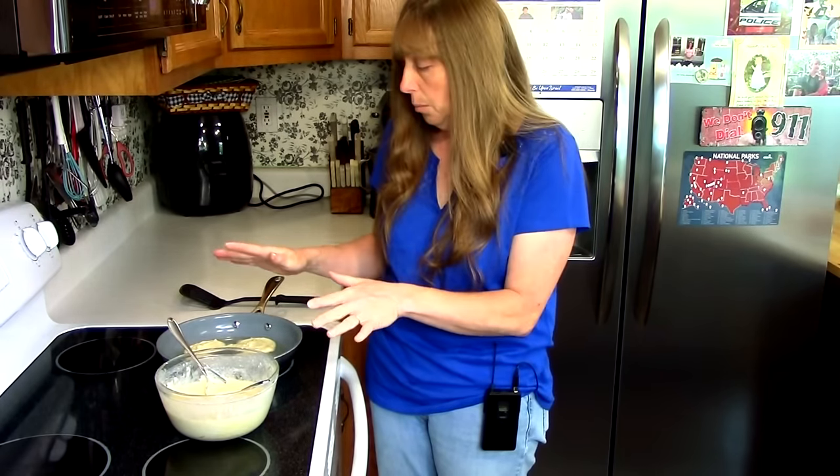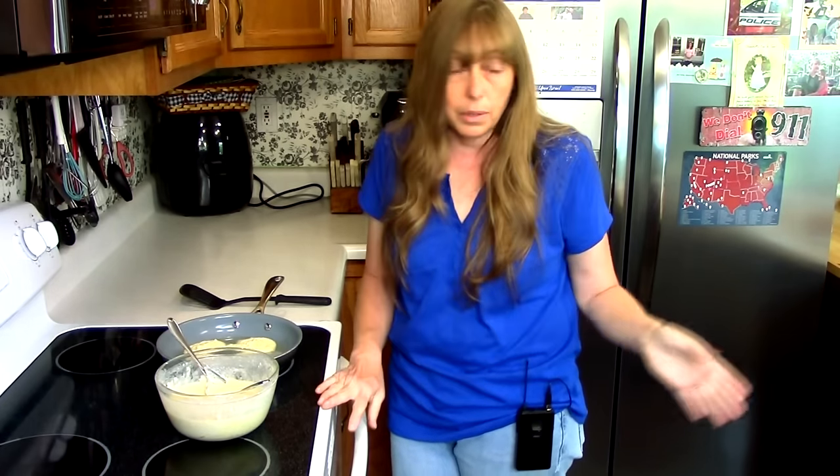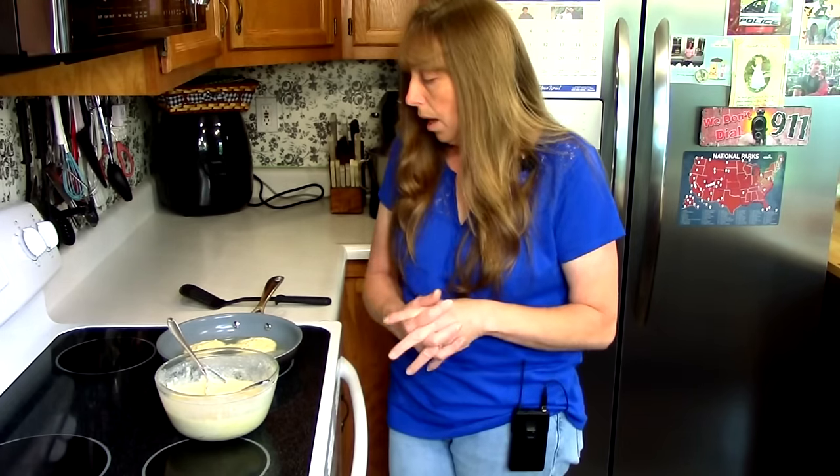When you serve these, you can serve them just like this as a side dish. My kids like them with ketchup a lot. If you're doing them for adults, sour cream is a good topping for them. Or if you're doing them like I've got them over here with the bacon and onions and peppers, serve them with a little ranch dressing - that's really good too. Brett likes them that way because he likes loaded baked potatoes and it kind of gives you that same flavor.